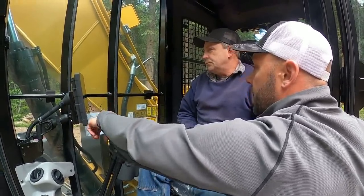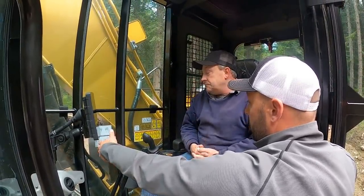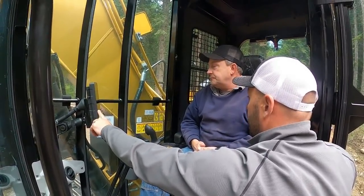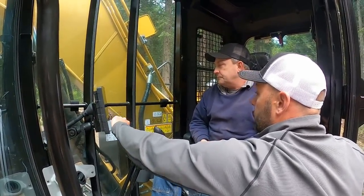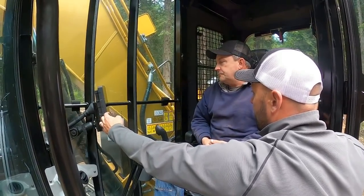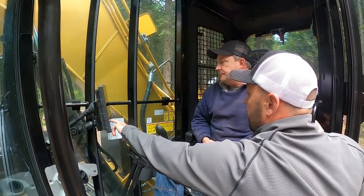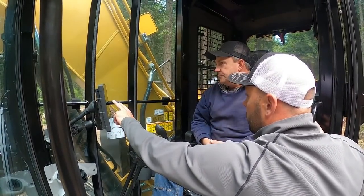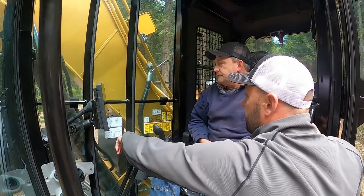Now going back in here is information. It's basically going to tell you your performance, everything real time. So if you put the thing into relief, you see your pump outlet pressure go up. Your hydraulic temperature obviously isn't at 131. Nothing's going to stay there all the time, but we're back out of that. Current totals. This will give you how many hours you have on your travel motor, your hydraulic pump, your swing motor, all those things. Tools, so each tool you have on it, total idling time, total fuel, all those things. I really don't care about license information.